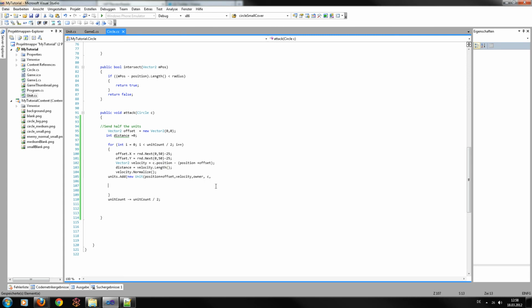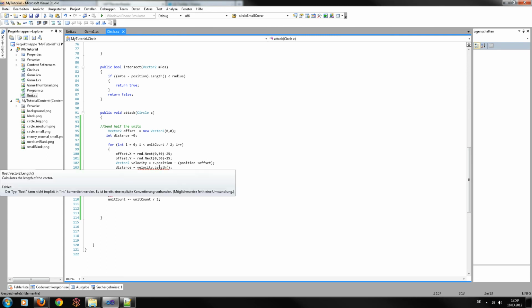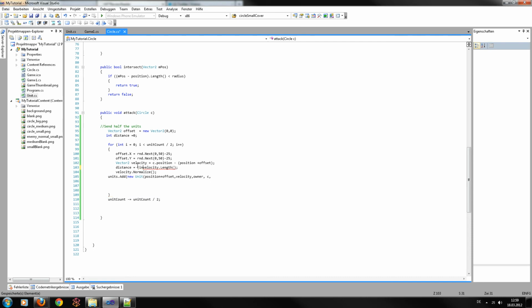Again, I don't really know if this is positive or negative. Length should be positive all the time, but we will see in a few minutes. So we take the distance.